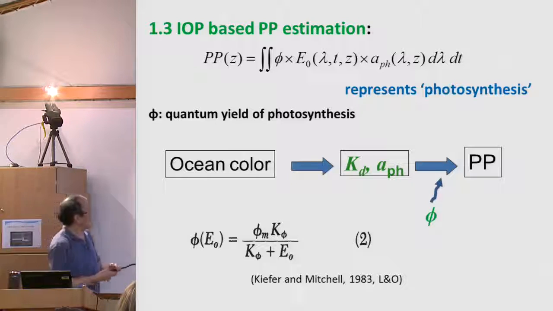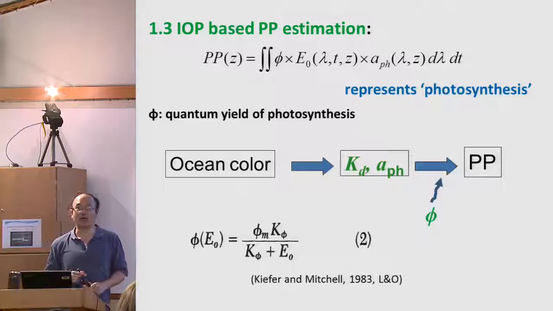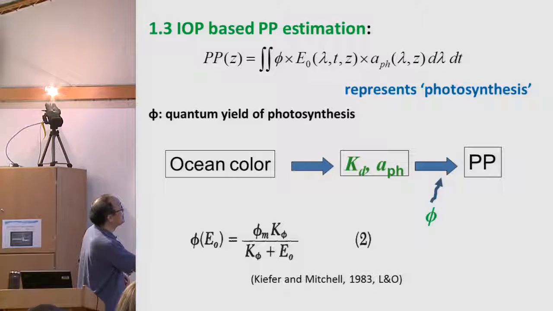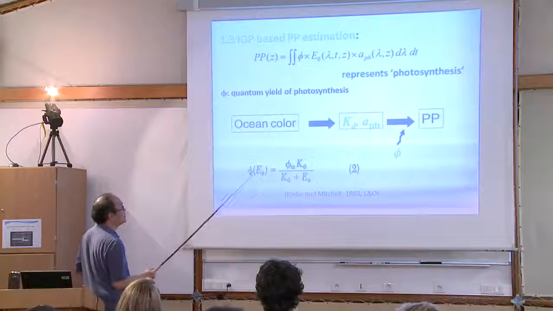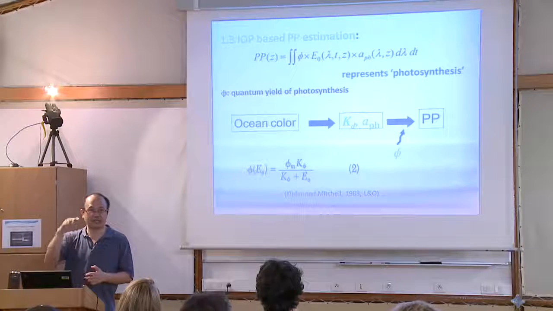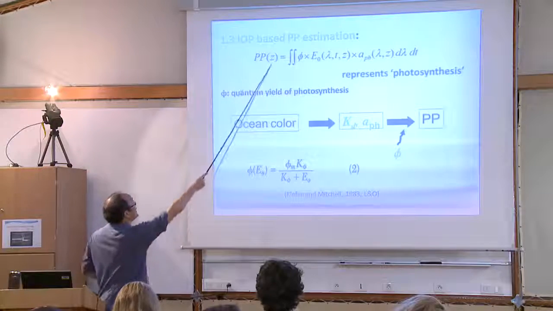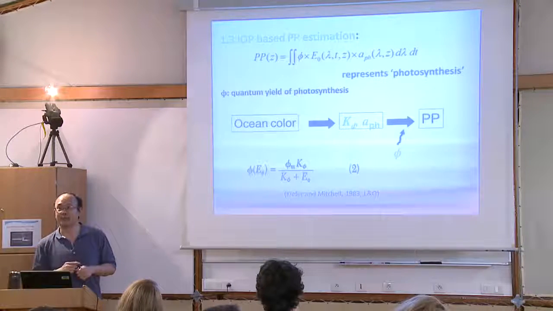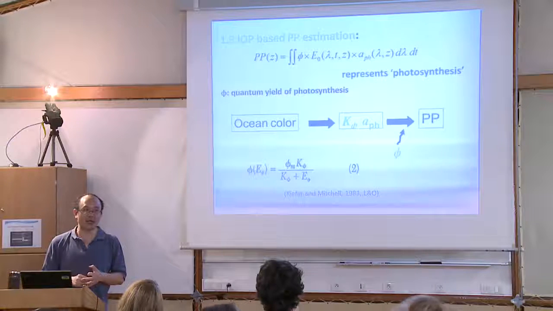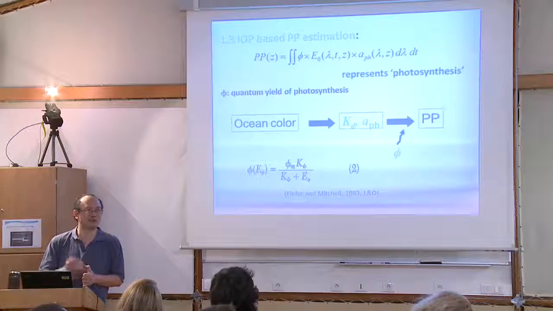Okay. For the phi, there are also models. This K phi is a constant. This phi m is the maximum photosynthesis or maximum quantum yield. So knowing this, and E0 is here, we can estimate this phi, the quantum yield, at different depths. So put this and this together, we can get an estimation of primary production without touching chlorophyll A concentration. I just don't like chlorophyll. You see that already, I guess.